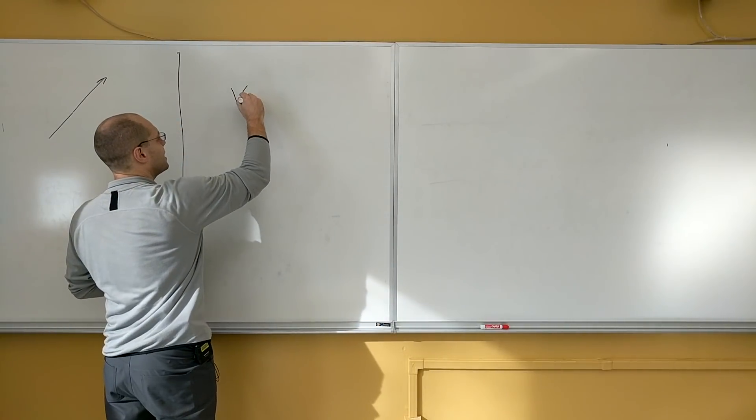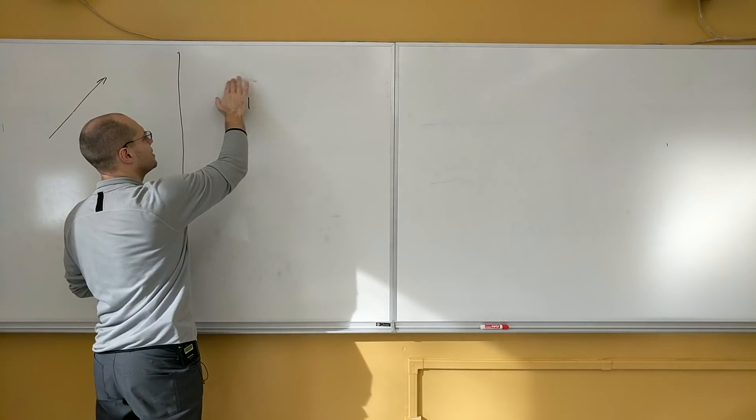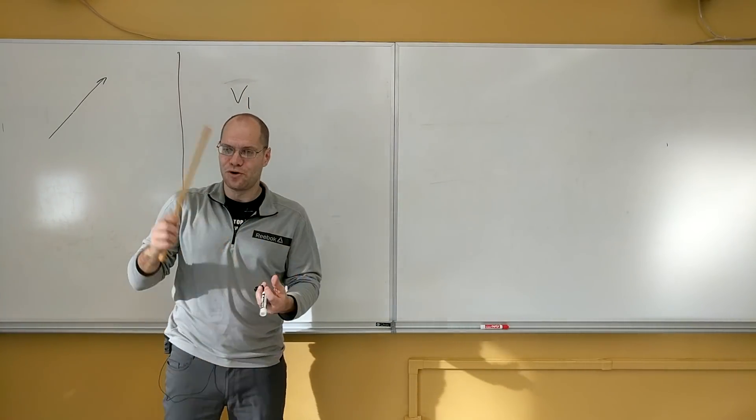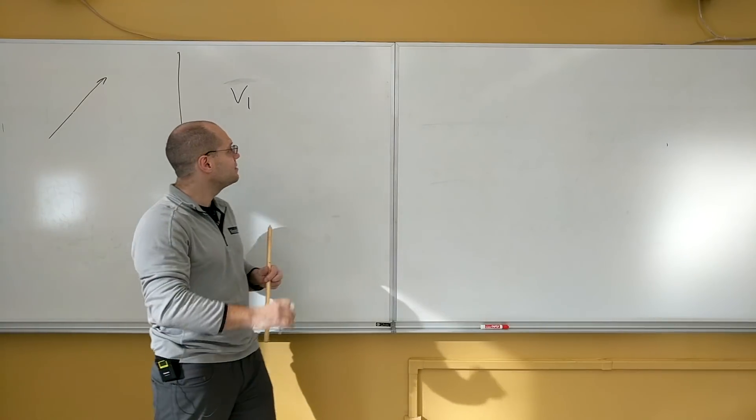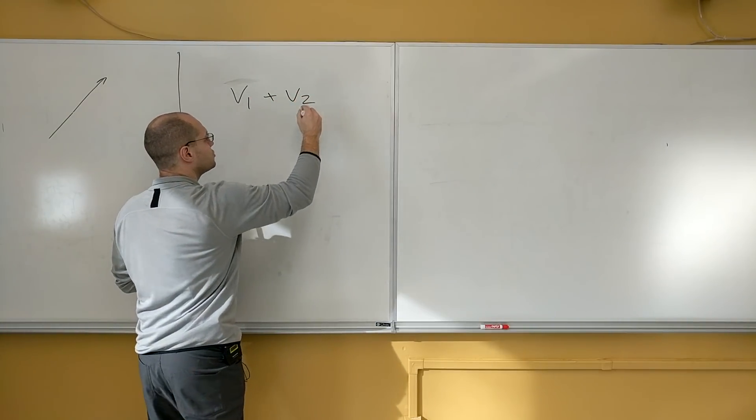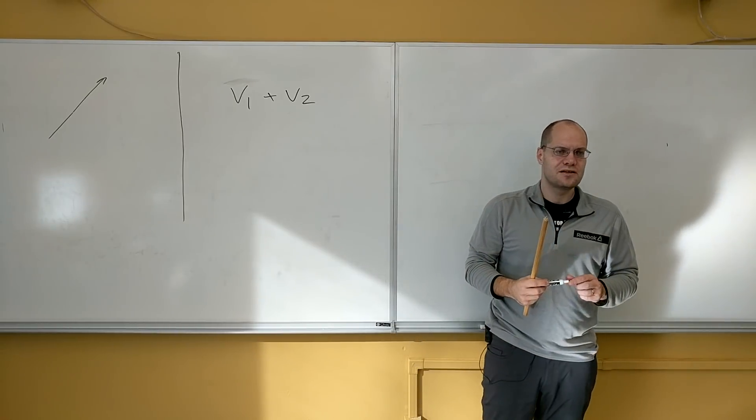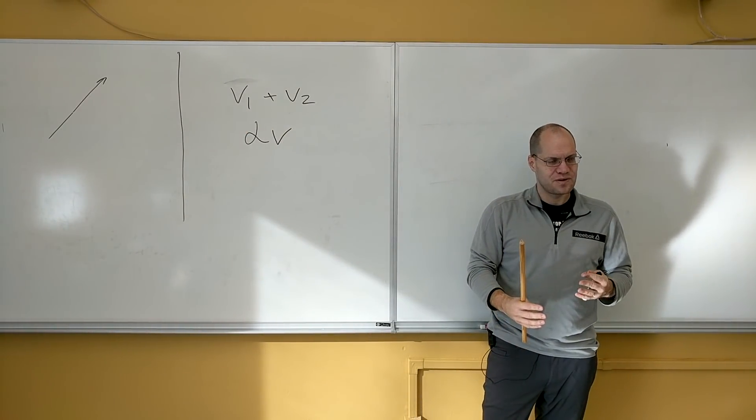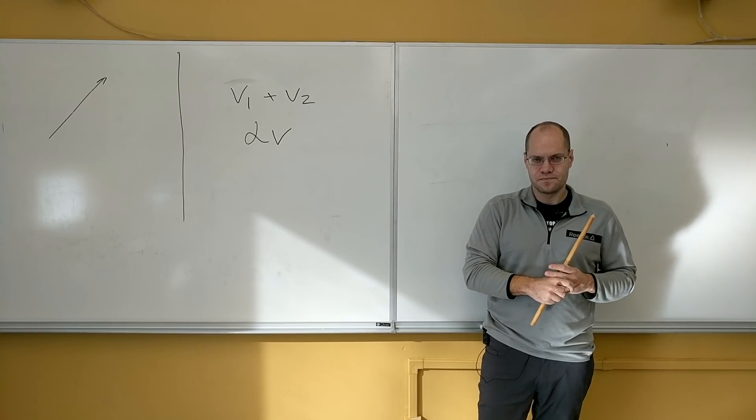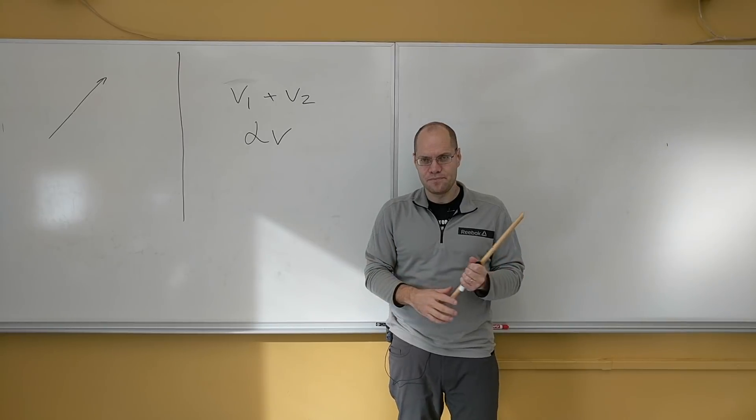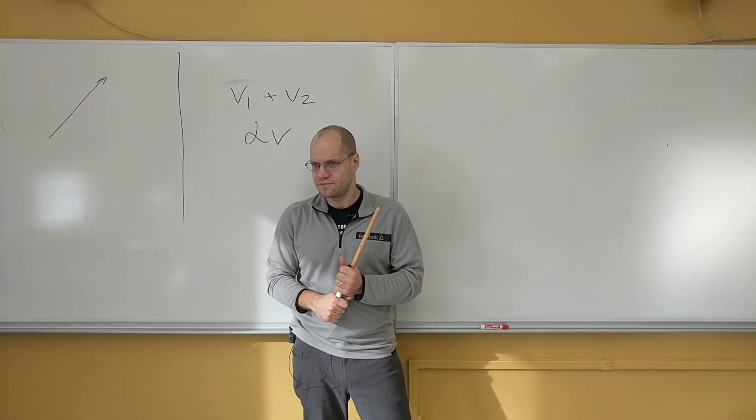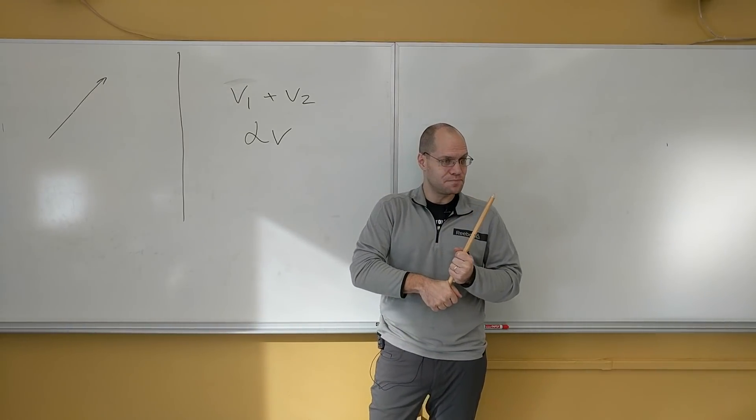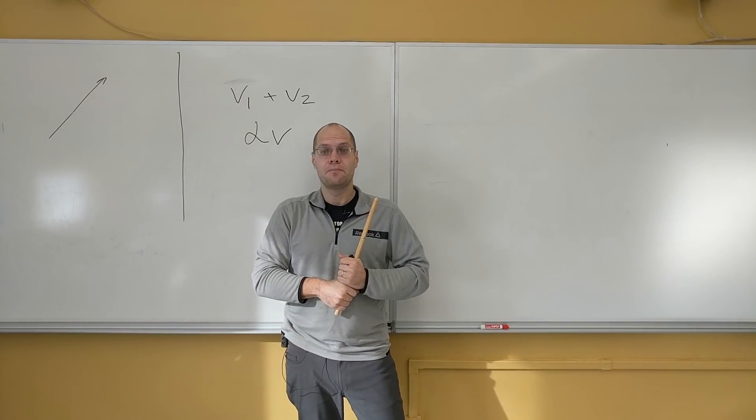So any kind of object, V1 represents one vector, V2 represents another vector. And they're the sorts of objects that you can add together and multiply by numbers. And any object that can be added together, in that paradigm, the geometric vector would be one example. Another example would be polynomials. Polynomials can be added together and multiplied by numbers to produce another polynomial. In that framework, polynomials are vectors.